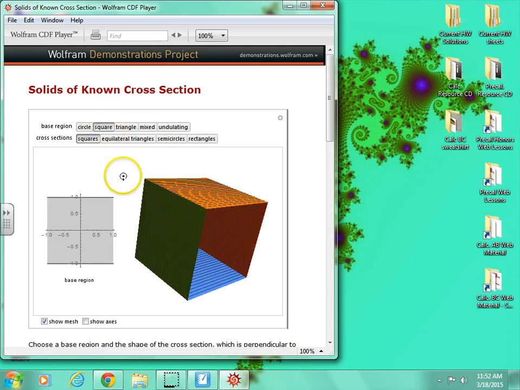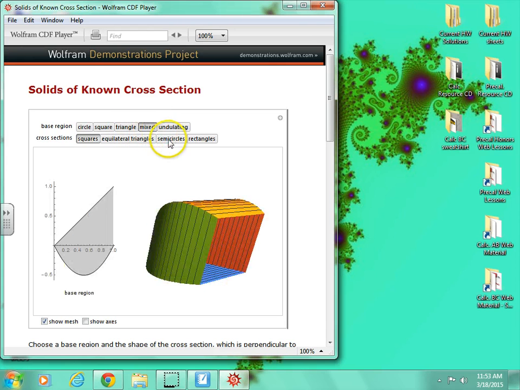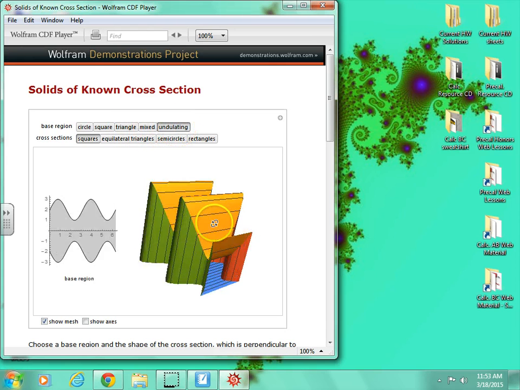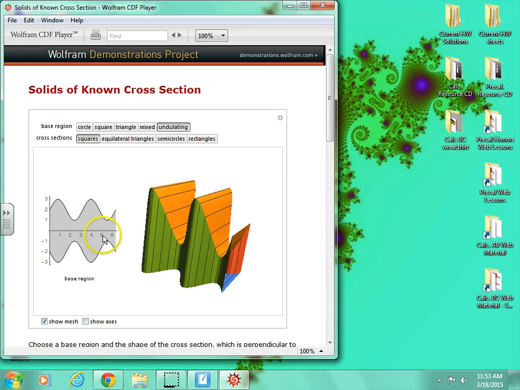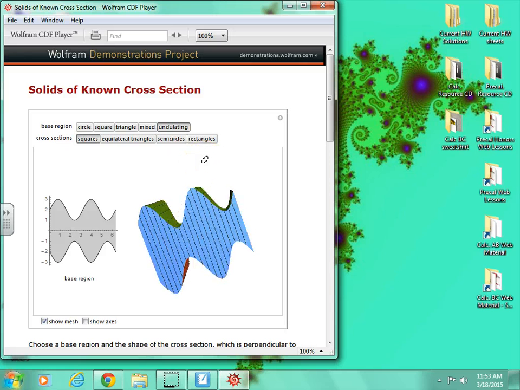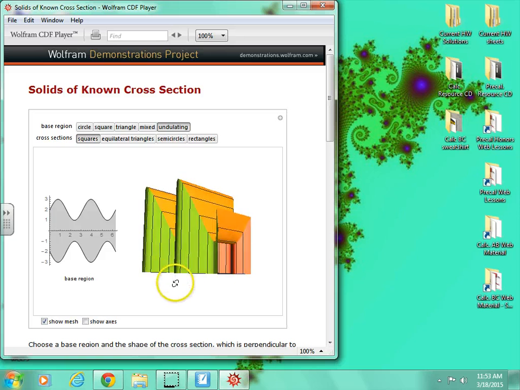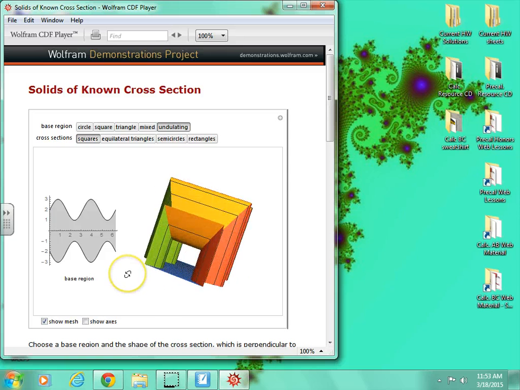Okay, I could have squares popping up. I could have triangles popping up. I could have mixed popping up. I could have all sorts of things popping up. This one's the coolest one. Where is this, guys? In this shape right now? Bottom, right? If I look on the bottom, I can see that curve. That bottom is the area between these two curves, and then what are the cross sections doing? They're coming up, out. What are my cross sections right now?